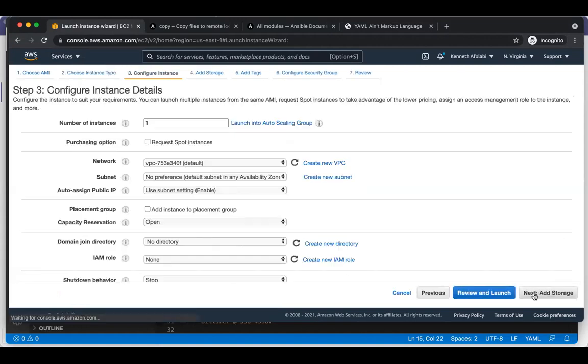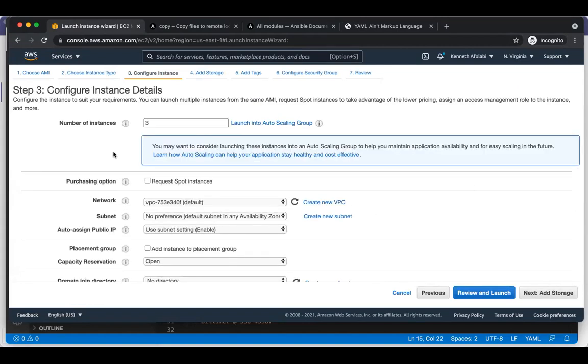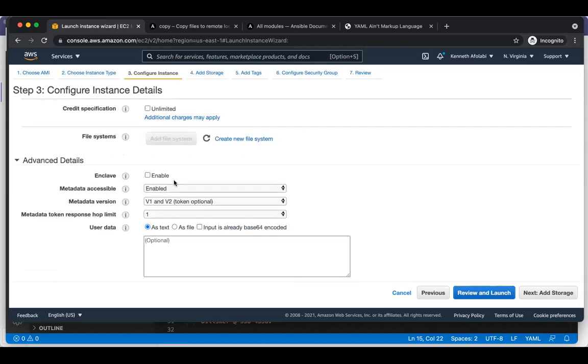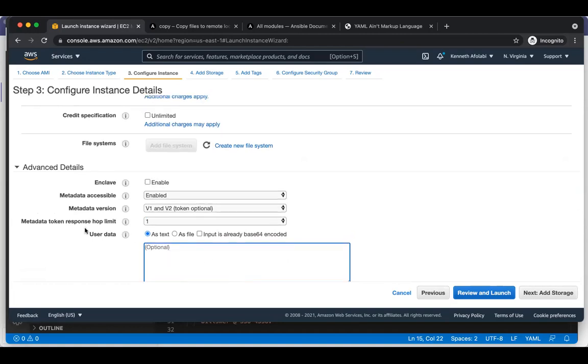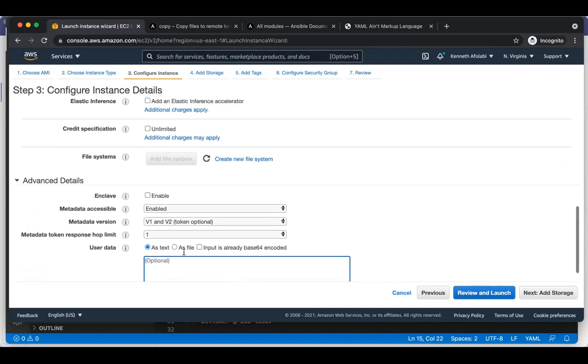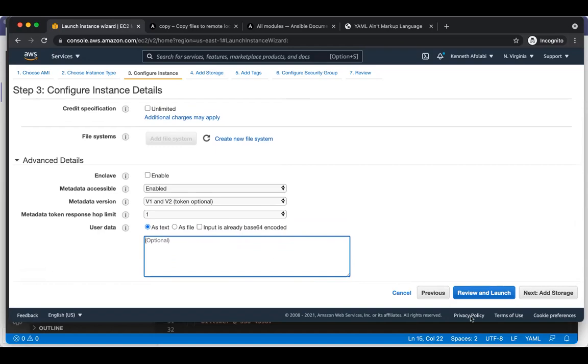So we can use T2 micro. Then here I'll just go with 3 because I want them to have the same thing. So okay, it may be considered to launch auto scaling. Again, this is another way to put stuff in the instance. You can install things directly here from your user data. You can put a script here, like a shell script, just do apt install or whatever.